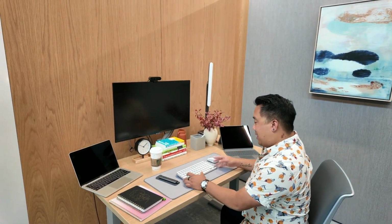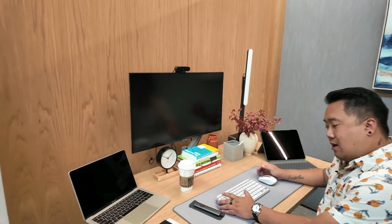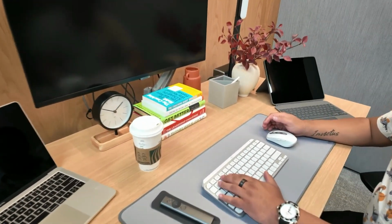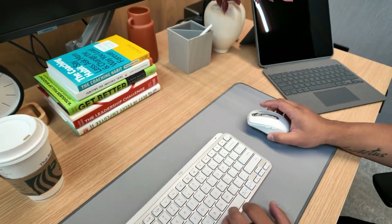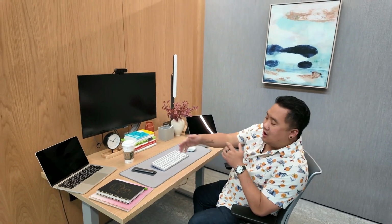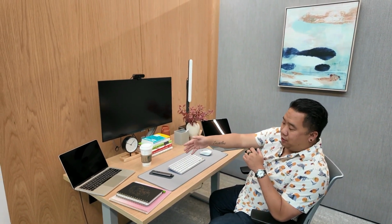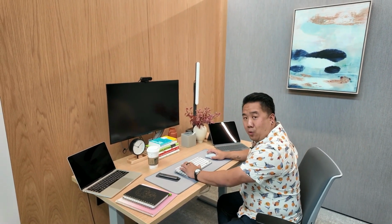One of my favorite things about our MX business line products is that if you take a look at our keyboards, there's actually 3 different Bluetooth devices that you can pair it to, as well as our mice. And this is something that I highlight to customers because we know that people have multiple devices and you shouldn't have multiple keyboards and mice for your systems. As you see in this particular setting, I'm using a MacBook Pro as well as an iPad. I'm able to switch between my personal and my work and just make my life easier.